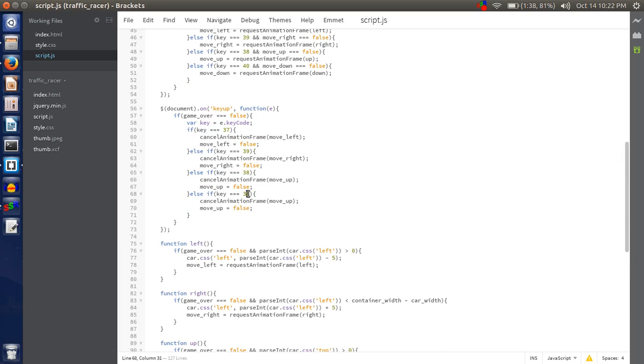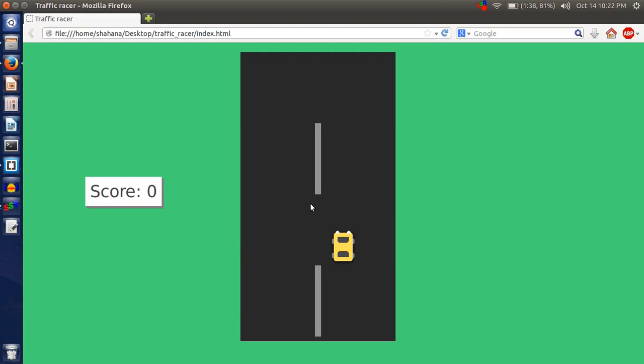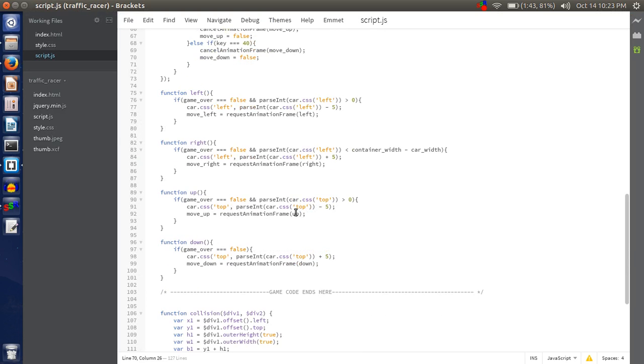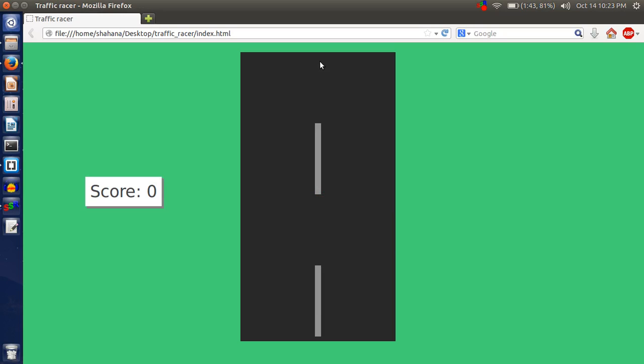If key is 40, then cancel animation frame of move down, and move down should be false. Oh my god, yes, it's working. And yes, it went outside of the container. To check that, we have to check whether the car's top is less than container height minus car's height.